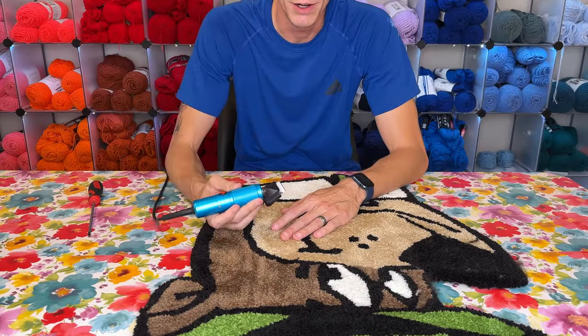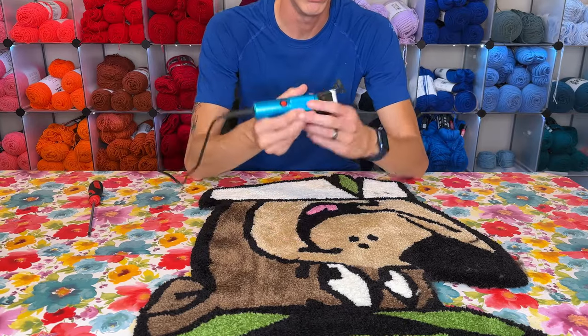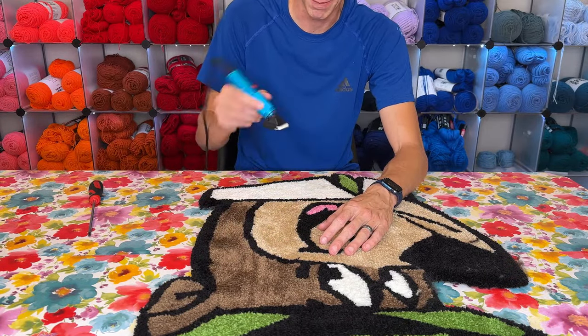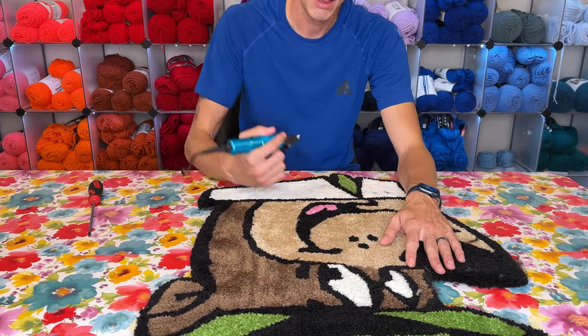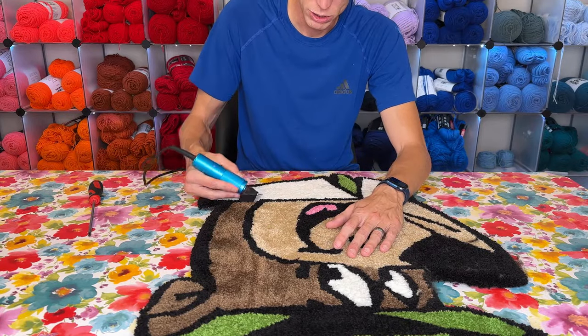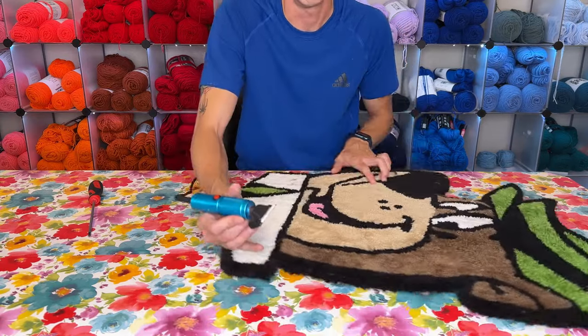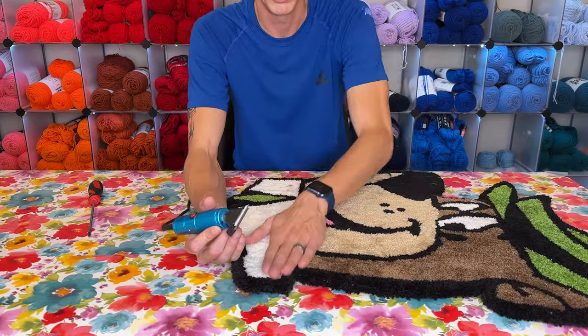When I was first learning how to do this, the hardest thing for me to grasp was how to hold the clippers right. It's an awkward motion, I'm not gonna lie. I hold them kind of like a pencil. Another thing was which angle to use. Do I go like this or like this? And that honestly depends on what color you're trying to trim first.